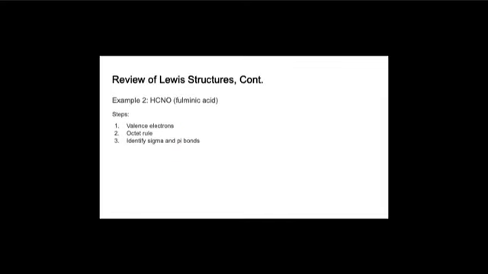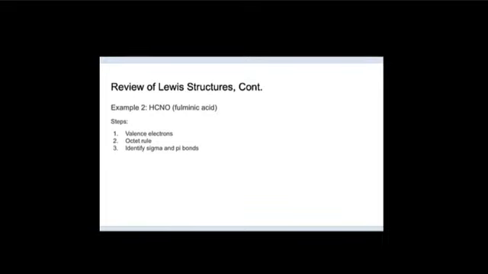This is our second example, and I'm going to go through this one a little bit quicker, but pause the video and try to come up with your own answer first. Alright, so let's draw the Lewis structure for fulminic acid, HCNO. First thing is always to count up the valence electrons real quick. So there's 1 hydrogen at valence 1, 1 carbon at valence 4, a nitrogen at valence 5, an oxygen with valence 6, and so that's a total of 16 valence electrons.